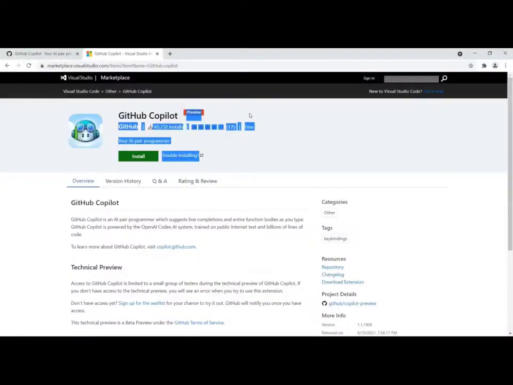Now what about its availability? GitHub Copilot is not available to all yet. It is in technical preview. The technical preview especially does well for Python, JavaScript, TypeScript, Ruby and Go programming languages. But it knows dozens of languages and helps you find your way around almost anything. Once the technical preview gets some feedback, they are going to launch it commercially.